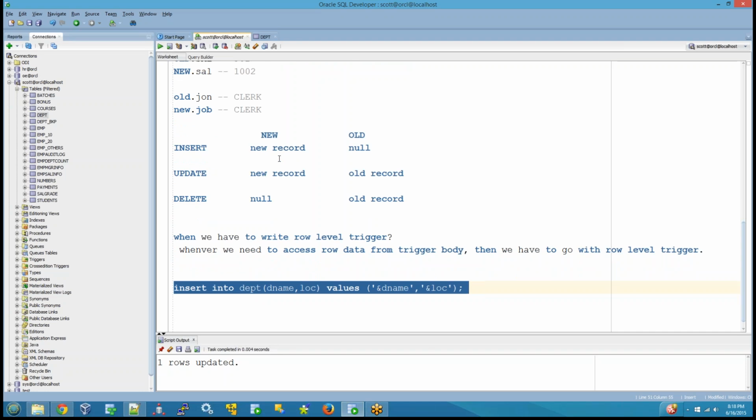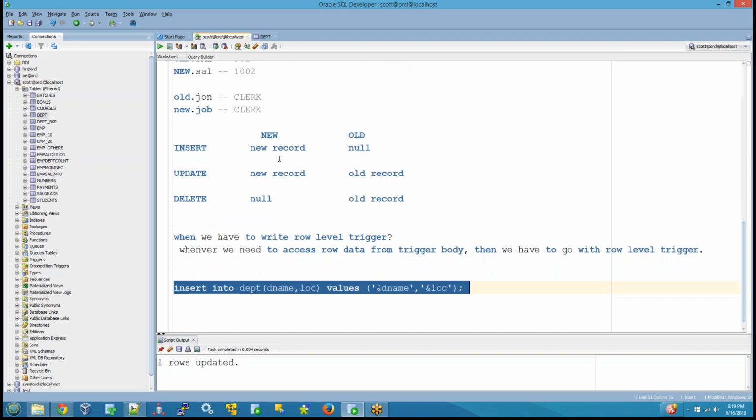Automatically means I want to execute certain code automatically. If you want to execute any code automatically in relation to an insert operation, the only option is a trigger. I can write the same thing with a procedure, but a procedure needs to be called explicitly.